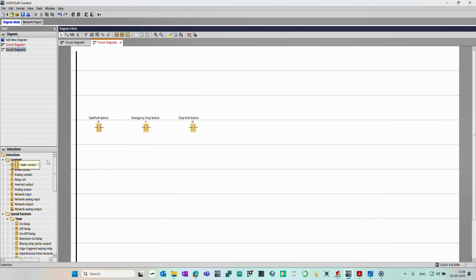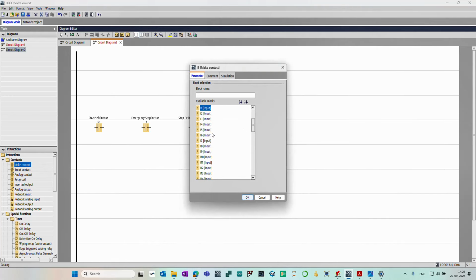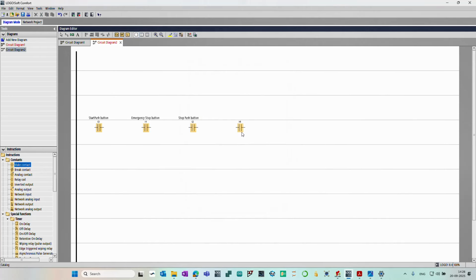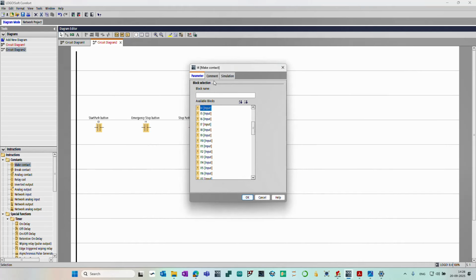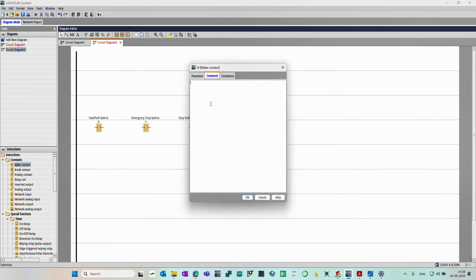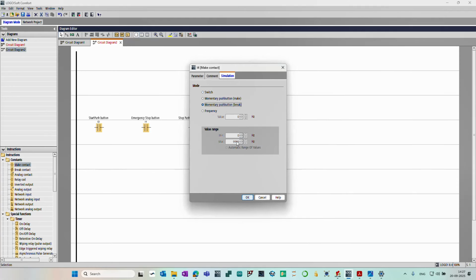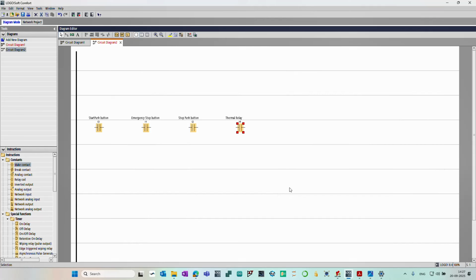So we should take another one from the make contact, click it here, and it should be I4. Input comment: I can, for example, write thermal relay, thermal overload relay, and there should also be my push button break. Okay, so these were all our inputs.